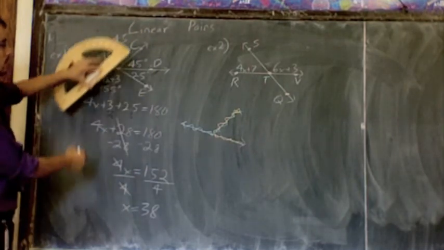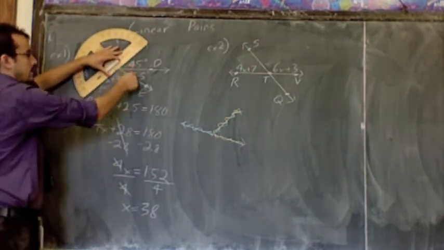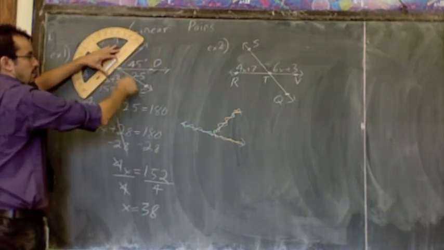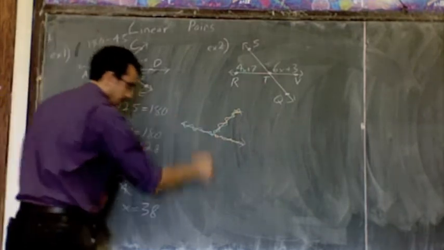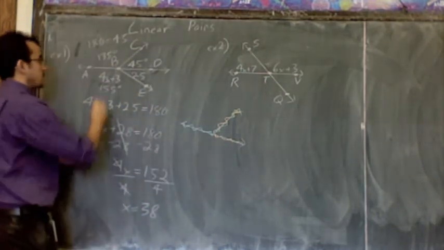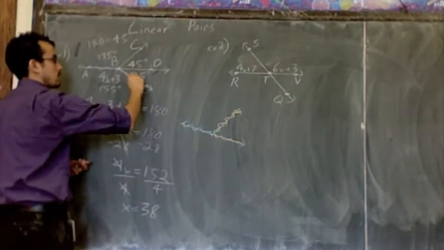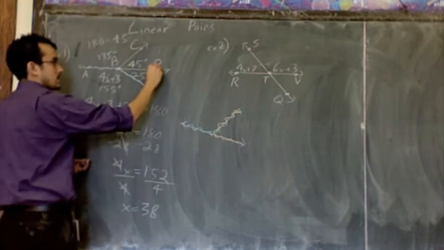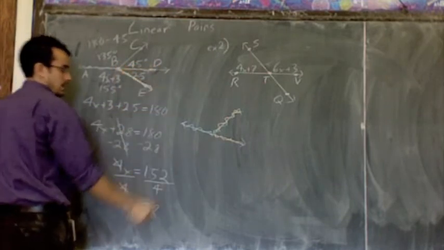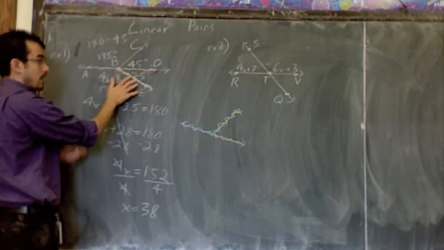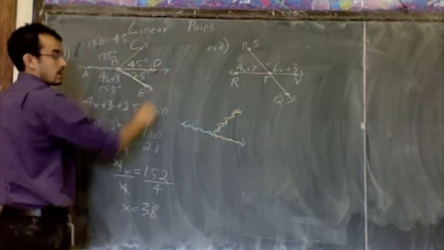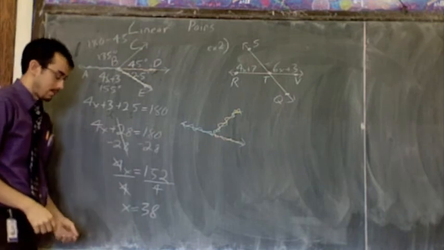Now you couldn't do anything like this here. You couldn't say that these two add up to 180 because they form a bent line. That doesn't work the way we want it to. Remember, you need this kind of diagram here. If you want to see it again, it'd be this angle and this angle. And together, they do form that linear pair idea. They're adjacent, they're next to each other, they share this common ray, and the other two rays go in opposite directions, forming your straight line.